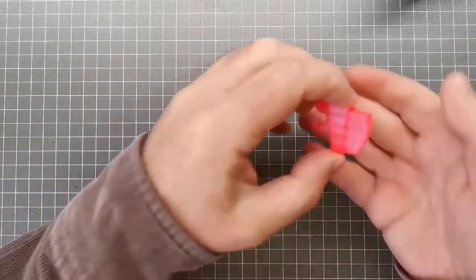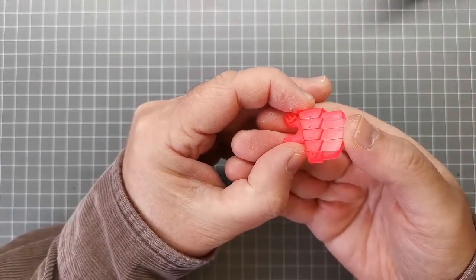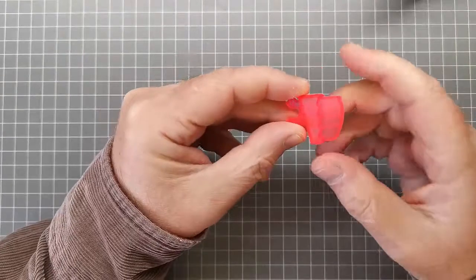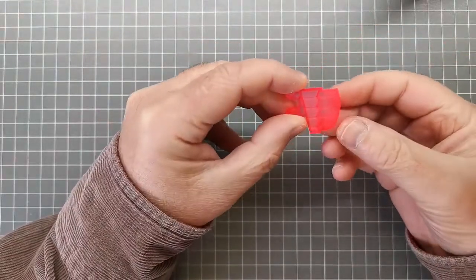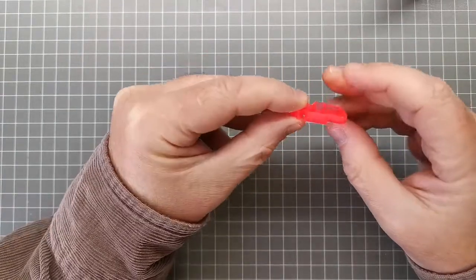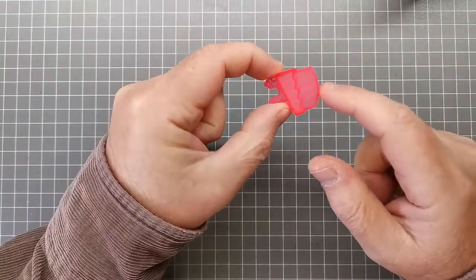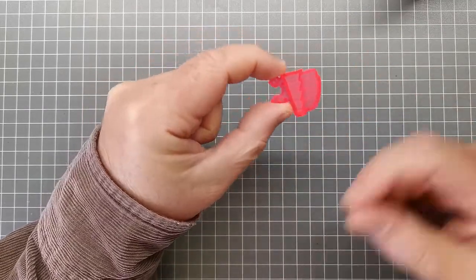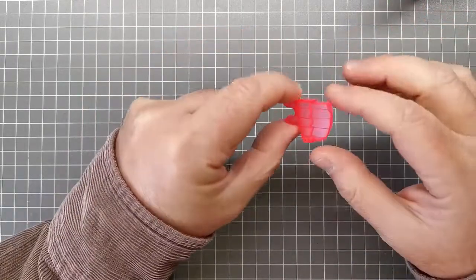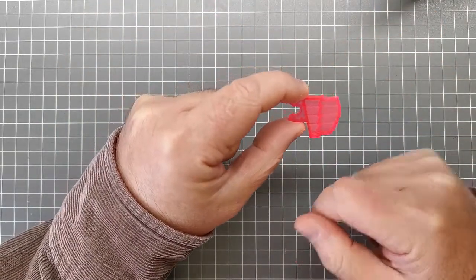And finally, for all these Psycho Frame parts, I have put a flat coat on them. It was just a light misting, but what it does is diffuse the light that's going to be behind many of these pieces. So it's going to make the effect just a little bit better, I think. Normally these pieces are just clear, and I think that by putting a matte coat over them, we'll get a bit more light diffusion. I won't know until I've actually got it all set up and turned on. So that's a little bit about the colors.